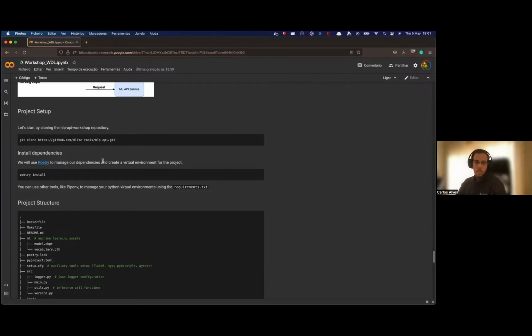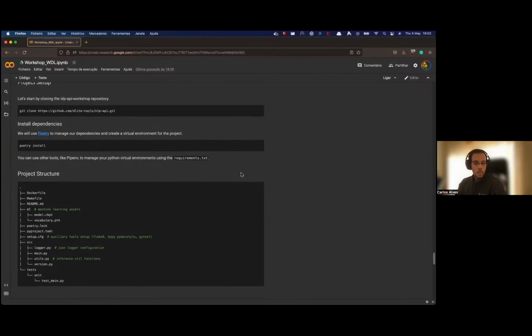As for the dependencies, to install them and create a virtual environment for this repository, we're going to use Poetry. Personally, I use Poetry locally, but you can use whatever tool you are more comfortable with. I have also uploaded the requirements file, so you can build your virtual environments with other tools.